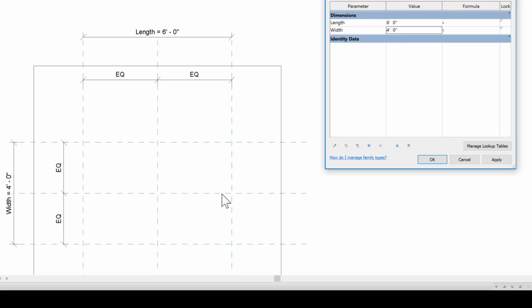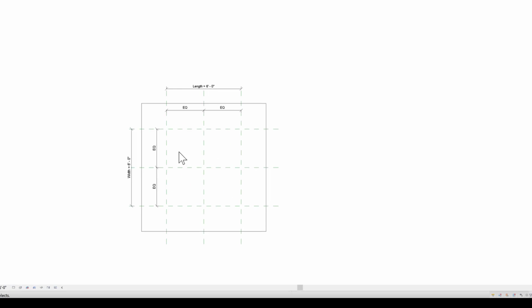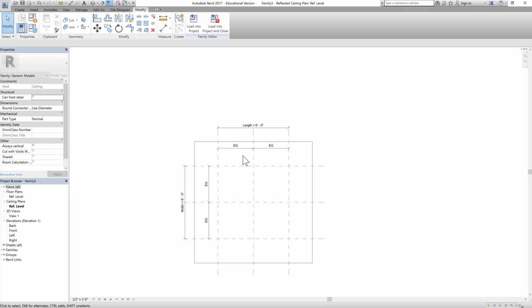If I want to change on the y dimension, on the y-axis, and make it 6 feet, which is now 4 feet, click apply and you see it, and click OK, it has changed it. So you see the importance or the significance of parameterizing dimensions. When we load this particular family in a project, we will have these parameters available and we can actually give a dimension of our choice in that project. So that's the benefit of using parameters.